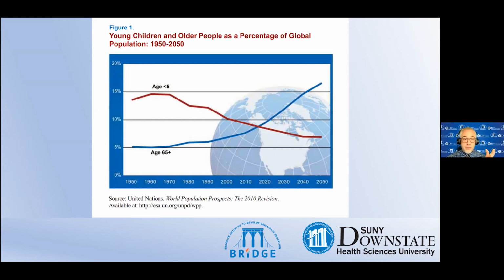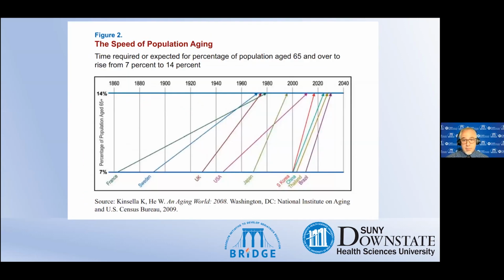Whereas the populations of the youngest young, those less than 5, globally are on the decline as compared to previous decades. This slide exemplifies how this is happening internationally, and how this acceleration into increased populations of late life has picked up. People aren't aging faster, but the pace at which populations are aging has dramatically increased as we've entered into the 2000s, and many populations are transitioning from developing to developed countries.